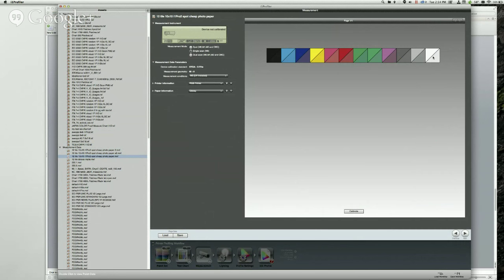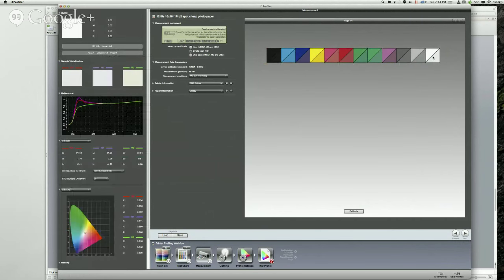Okay, so if I now double click any of these patches, one of the features I get is this new sidebar over here. And so the sidebar really tells me a lot about what's going on. We'll see that I've measured it in such a way that I have captured multiple kinds of data, and so I can see that both in a soft proof here, but I also now can see this in a spectral curve, so we can see that this has a lot of brighteners in this paper, and brighteners are one of those things that allow something to look nice and white, but really affects the ways print looks in different areas.